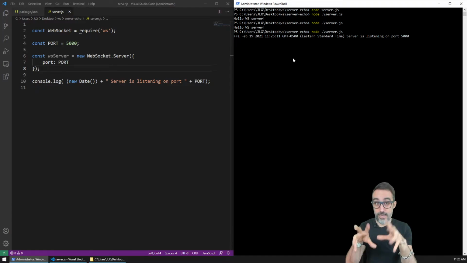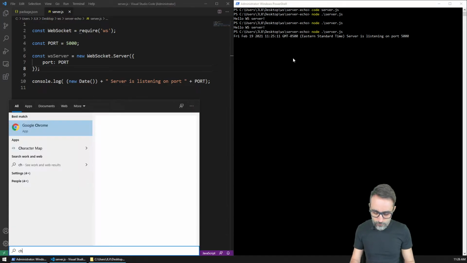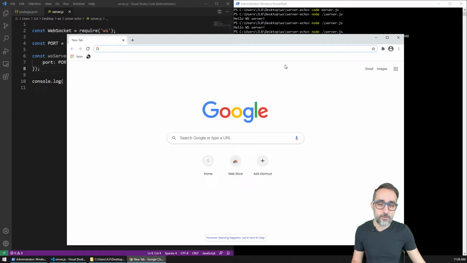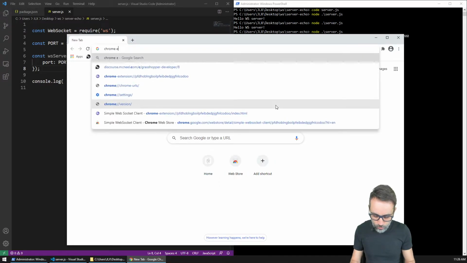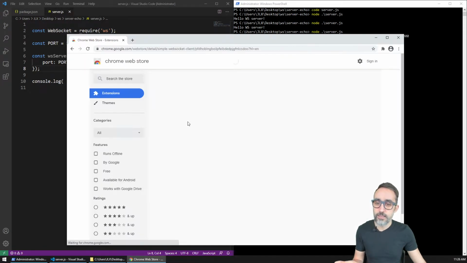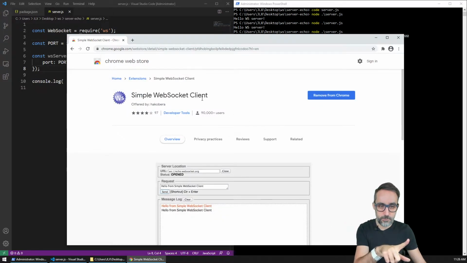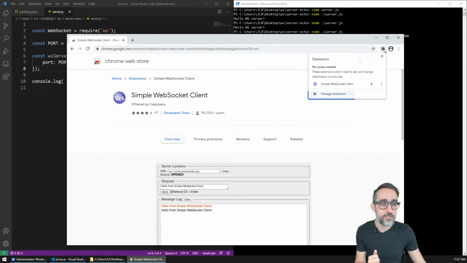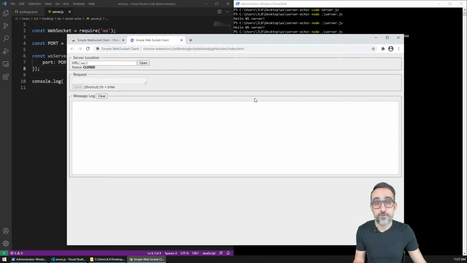We're going to write an actual WebSocket client in the next videos, but for the sake of speed, I'm going to open Chrome, and in Chrome, I already have it installed, but for example, search Chrome extensions WebSocket client. And if you do that, you will probably land on this application, which is very popular. I already have it on my Chrome, but you would have a button here that says install, etc. So under extensions, I have a simple WebSocket client, which I can use to test connecting to a WebSocket server.